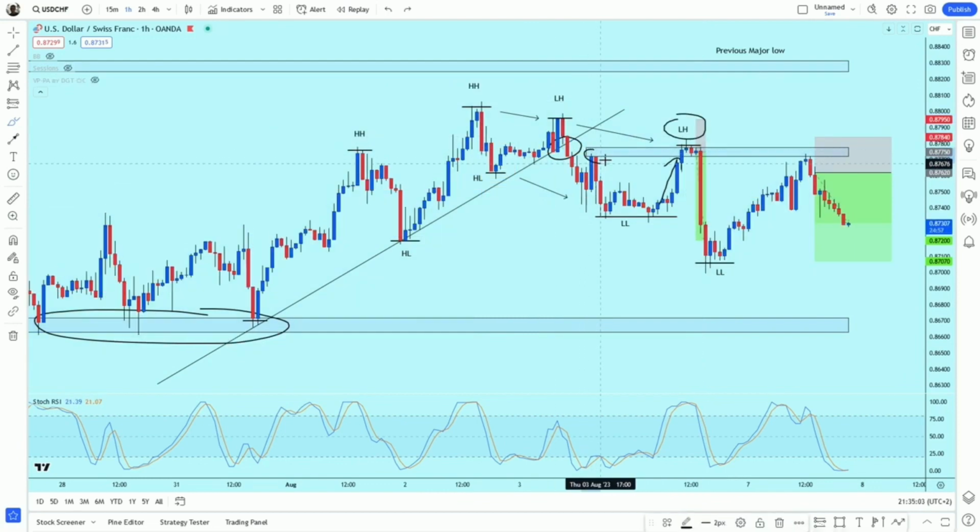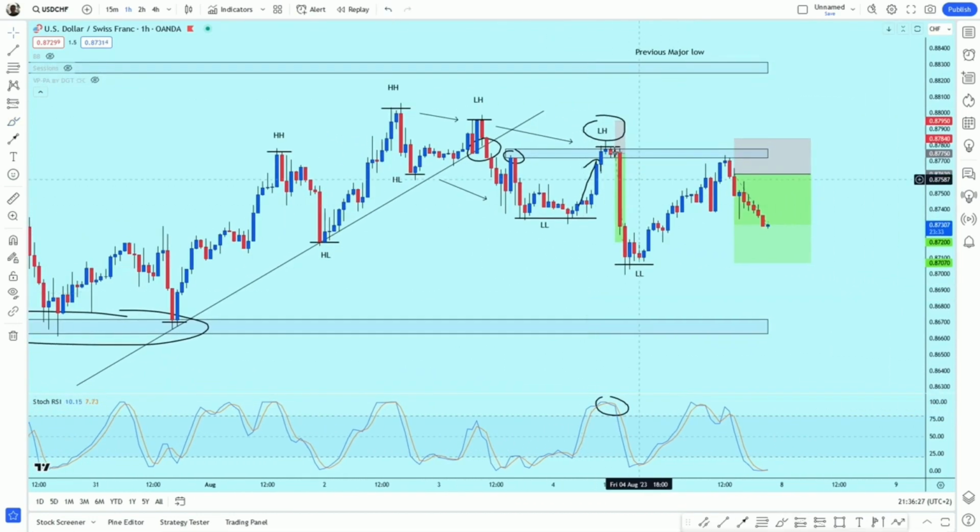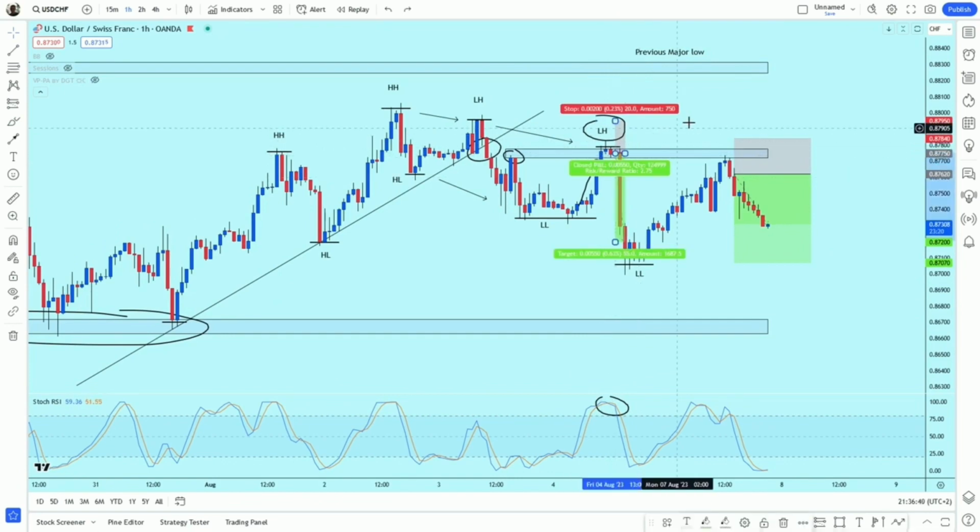The second reason is this level here, where we can see that price formed this massive bullish candle, but then bears immediately took control and pushed the price down. Price then went back to test this level, but more importantly we have highs showing on this stochastic RSI indicator. So I noticed all these signs that indicate reversal, and I also saw this indicator sell signal here. So I didn't want to hesitate and I entered after this bearish candlestick here.